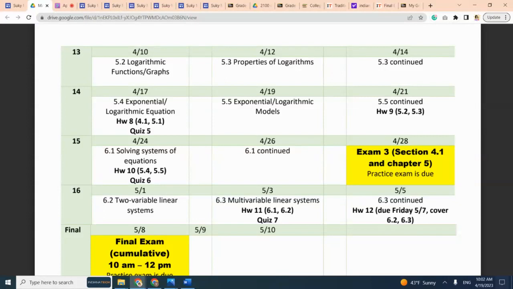And then the exam is on the Friday. Okay, so we're very, very busy. And yeah, we have no choice because we need to cover all the course objectives, right? So before the final. Okay, the practice exams are already posted on the website. So you work on it over this weekend using pencil. After you finish, use red pen to check your work. And also the video session recording.